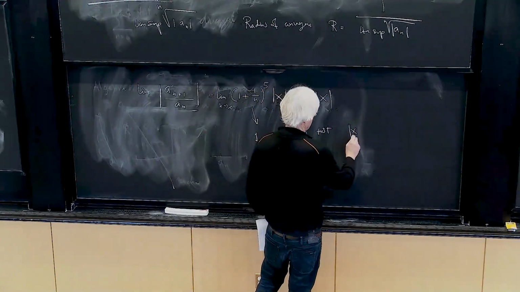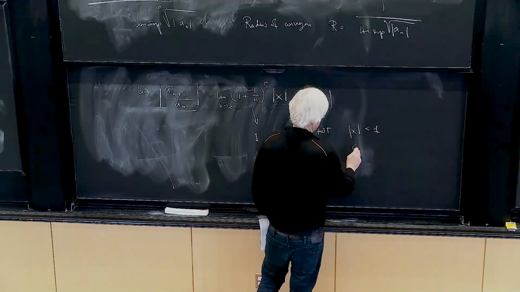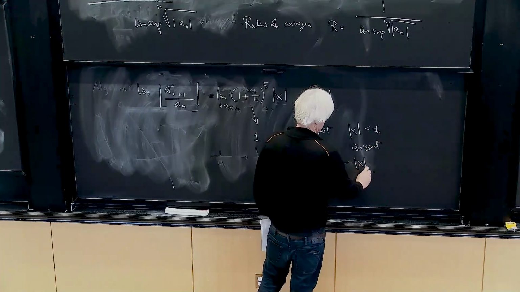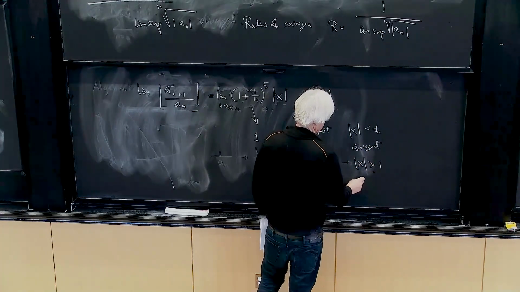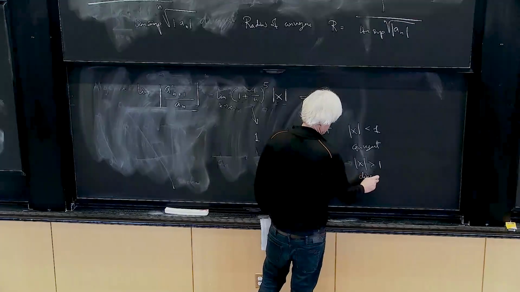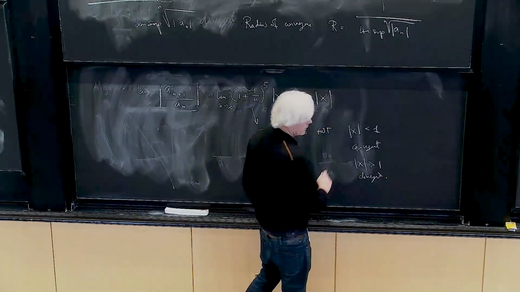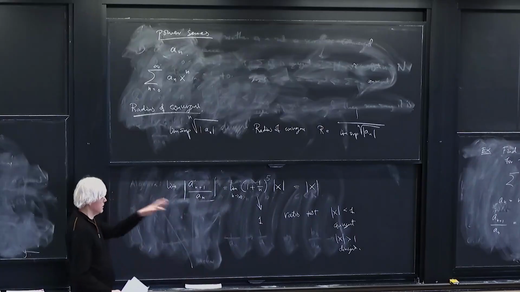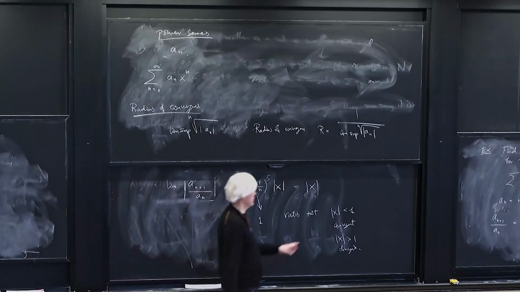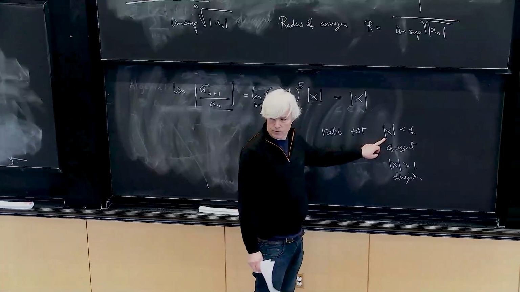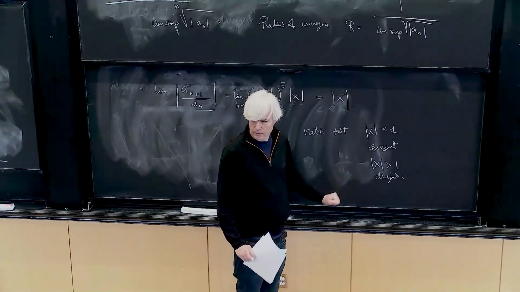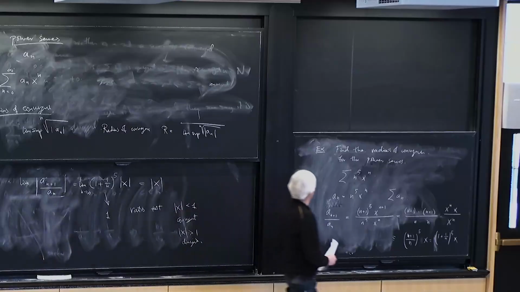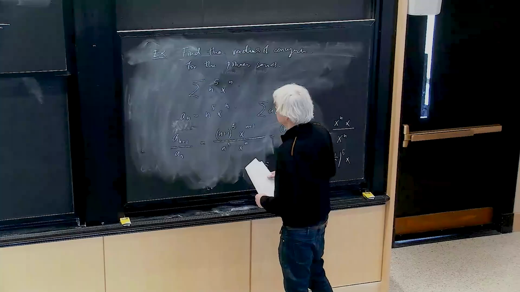that if this norm here is less than 1, then the series is convergent. If the norm here is bigger than 1, the series is divergent. And it's unclear if the norm is equal to 1. So in other words, you see that the ratio test here gives you directly that the radius of convergence is 1. Right? And of course you could apply the root test, right?